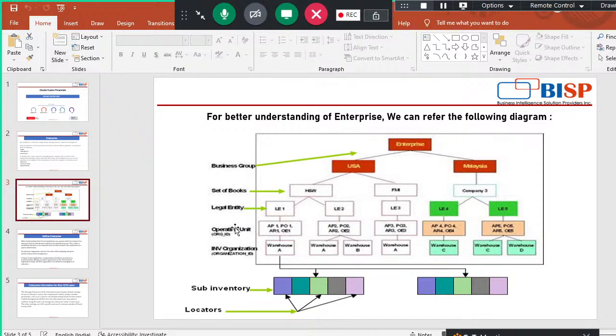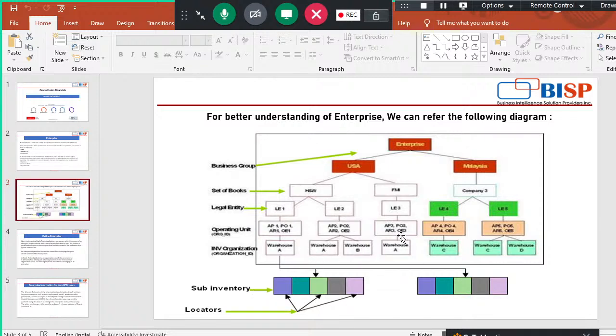Then after legal entity there is operating unit. Operating unit you can say is a business unit. Then after business unit there is inventory organization with warehouse A, B names, and under warehouse there are some inventories as well. So this is the more descriptive view of the enterprise structure with the flow of it.